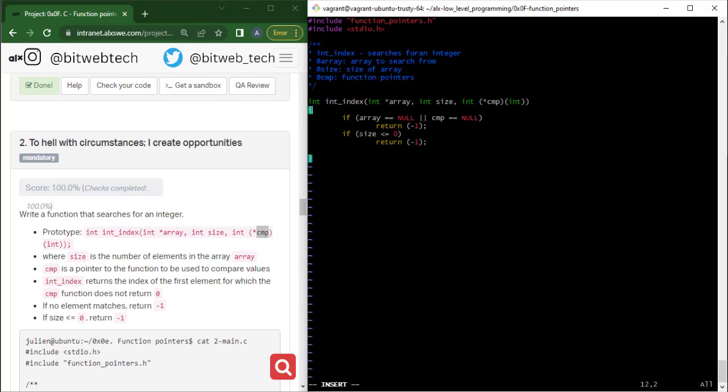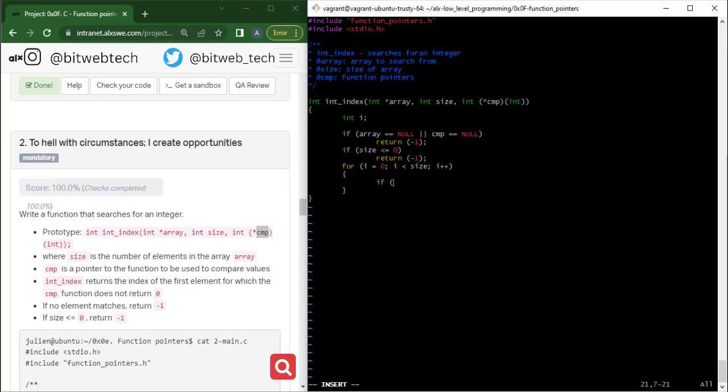So I need to declare a variable for my looping. Let me call it i. I'm going to use it for the looping. So here I'll say for i starting from index 0. What should be the condition? i less than size, right? We cannot loop and exceed the size of the array. So i plus plus, right? So here inside this for loop now, I need to pass in another condition. When that function finds a match, it's going to return a 1. If it doesn't find a match, it's going to return 0.